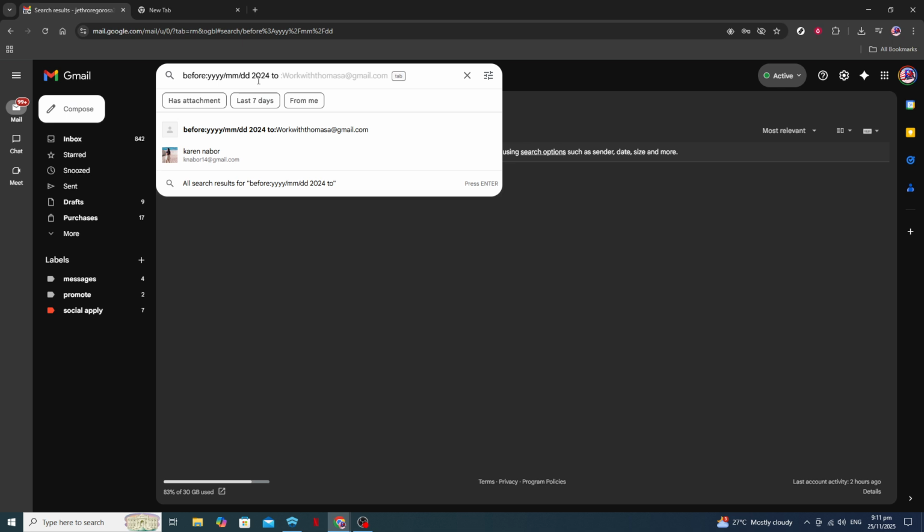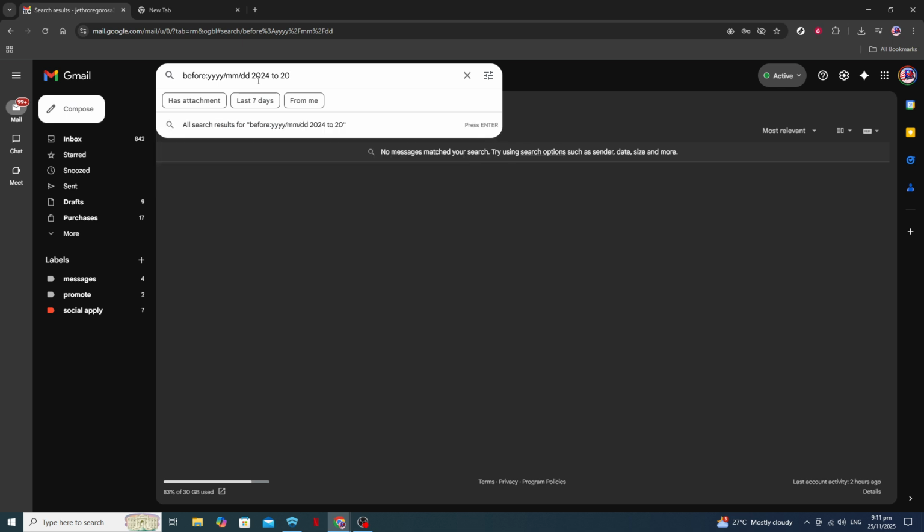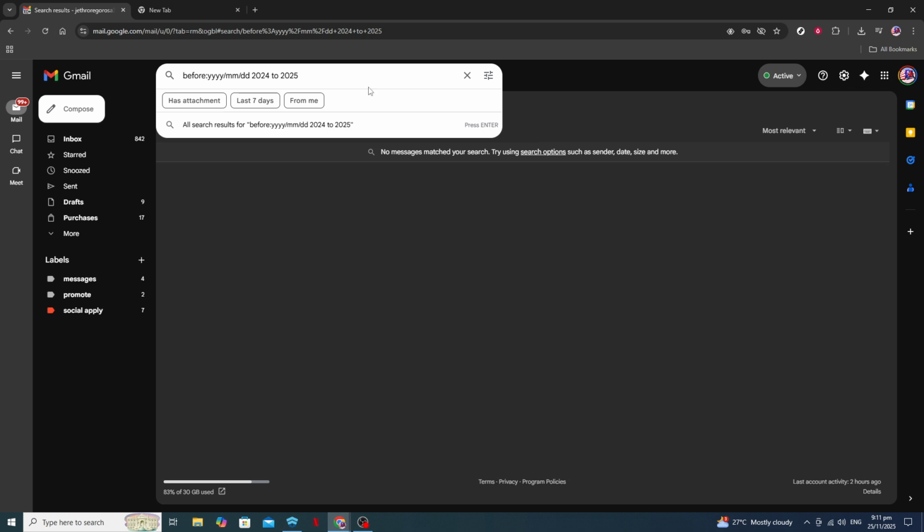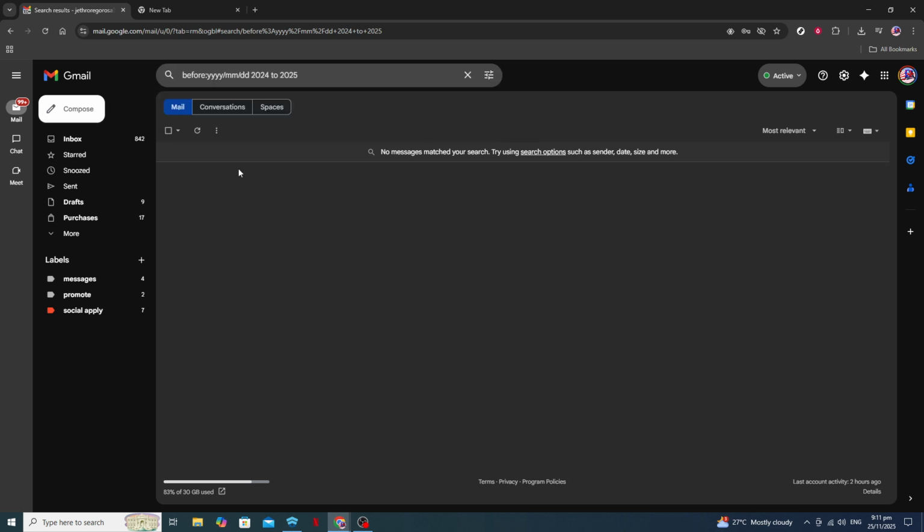In cases where you're overwhelmed by the number of emails appearing in your search results, take advantage of Gmail's filter options. Click on the small arrow on the right side of the search bar to open a drop-down menu. Here, you'll see a variety of fields to refine your search, such as sender's email, specific words it has, or even attachments. These filters are incredibly helpful for zeroing in on that elusive email.